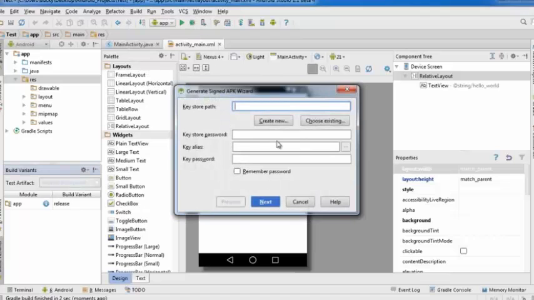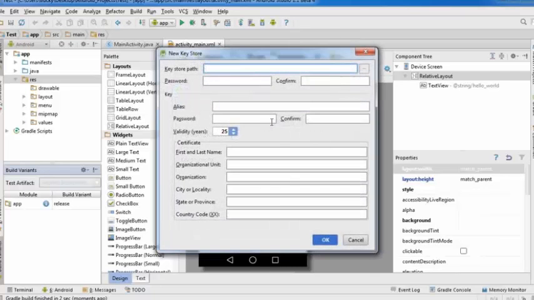Well, here's the thing. Anytime you publish an app, you need to sign it. And signing it, just like signing anything in real life, just verifies your identity. So it says, okay, Bucky Roberts, this is your app. Or if you're working for a company like, I don't know, Microsoft, this is your app. It pretty much just ties an identity along with the final build. So since we don't have any keys yet, and the key is just another name for your digital signature, we're going to create a new one.